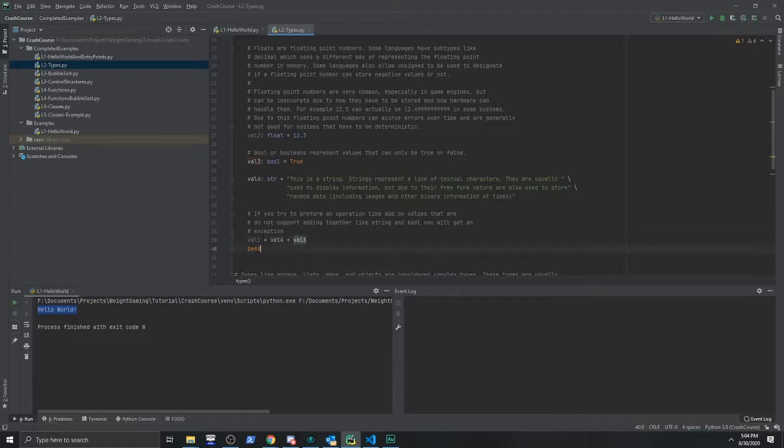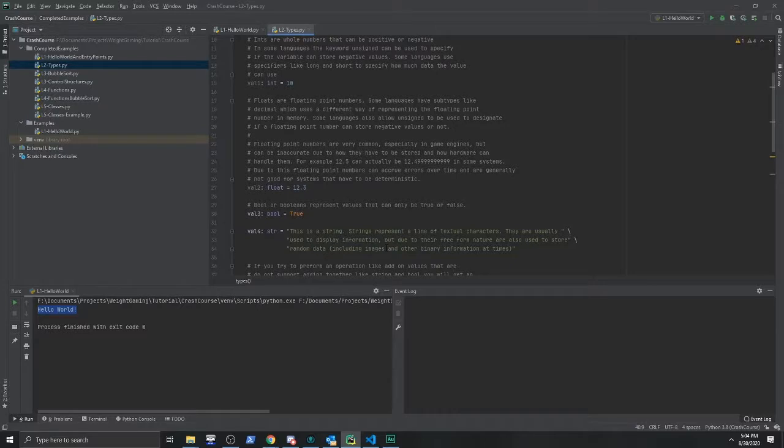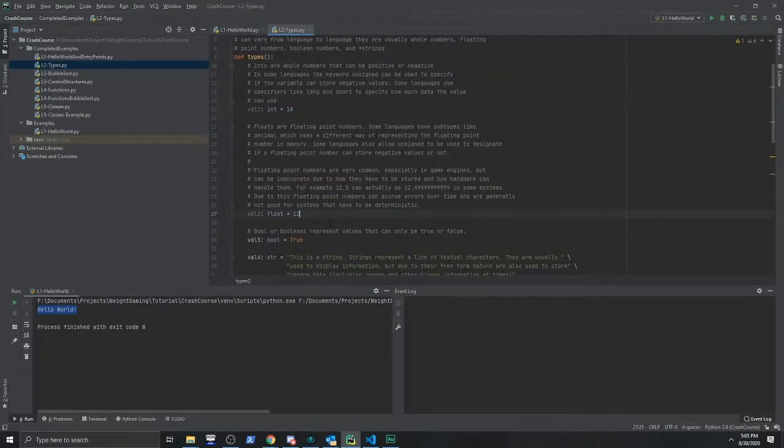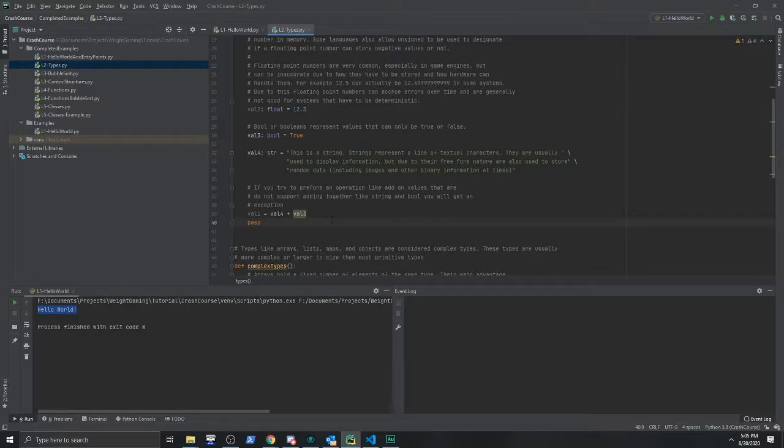So if you try to do something here, and if we actually tried to run this, this would crash because these data types are different. In general, you can only do operations on data types that are the exact same. There are exceptions to that, like for instance, we could add an integer and a float together. The reason why that works is through something called implicit conversion, where the computer is smart enough to realize that, hey, a floating point number is basically an integer, but without this decimal place. So I'm just going to delete this decimal place. Oops. And there, now it's an integer. So that's one thing to keep in mind, in general, you need to be careful about what data types you're playing around with.